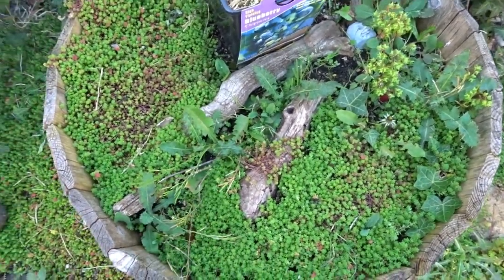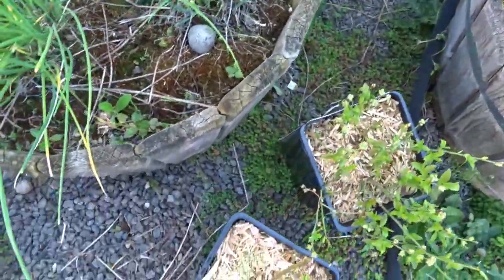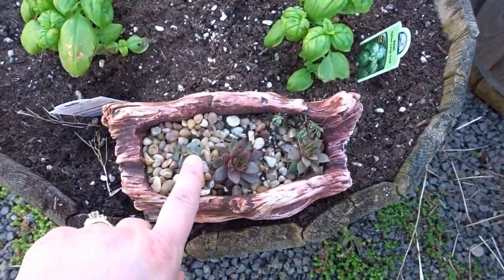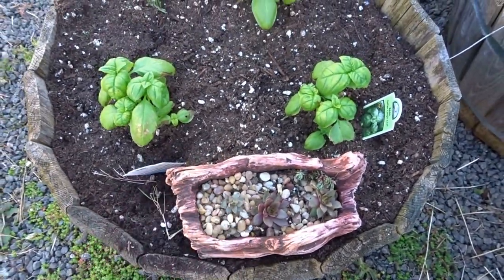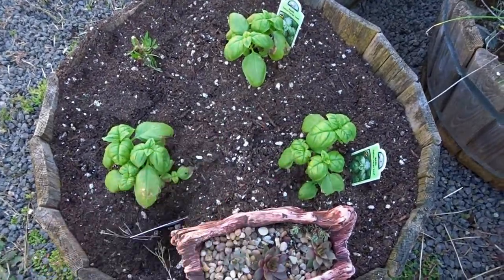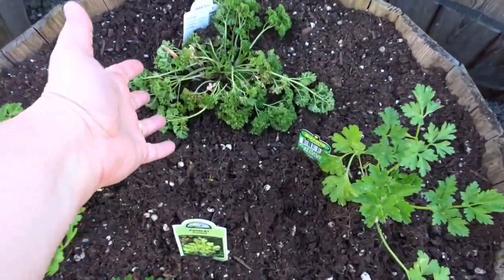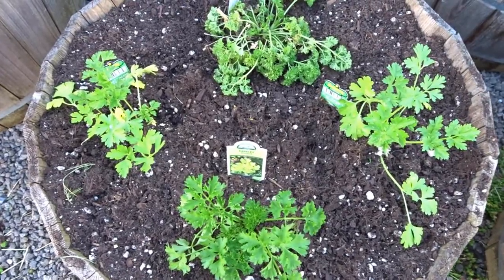You can see some of my chives growing. I've got a couple more blueberries here to plant as well. Here I have some basil growing, and I've started some little tiny hens and chicks in this little planter — I just put it up here for now so I wouldn't tip it over. I'm going to move it so the basil has plenty of room to grow. Here's a little flower pot with some parsley — I've got flat leaf and curly. This one I transplanted so it's looking a little sad, but I think it'll come back with a little bit more water in a couple more days.